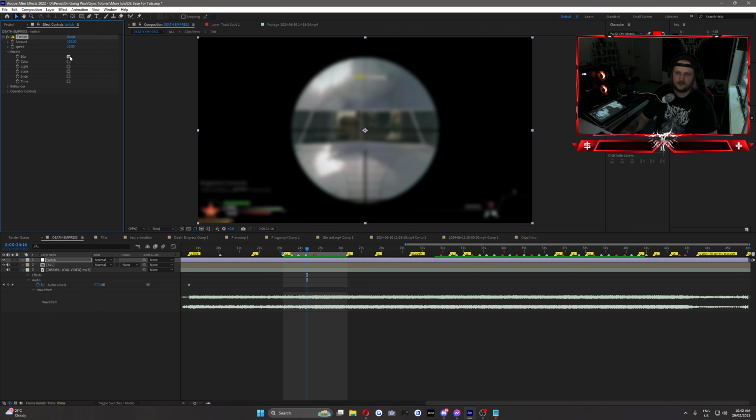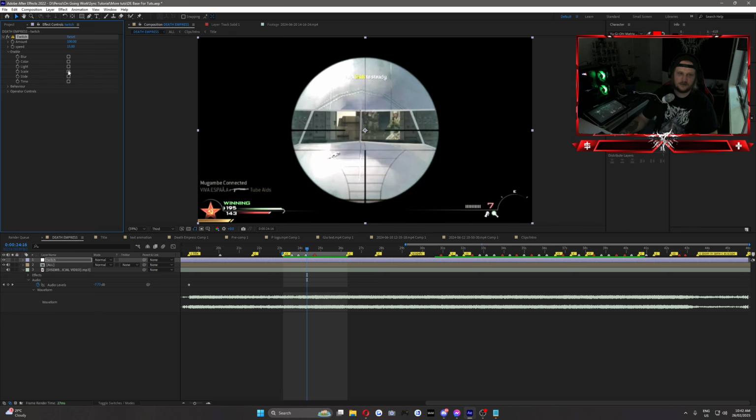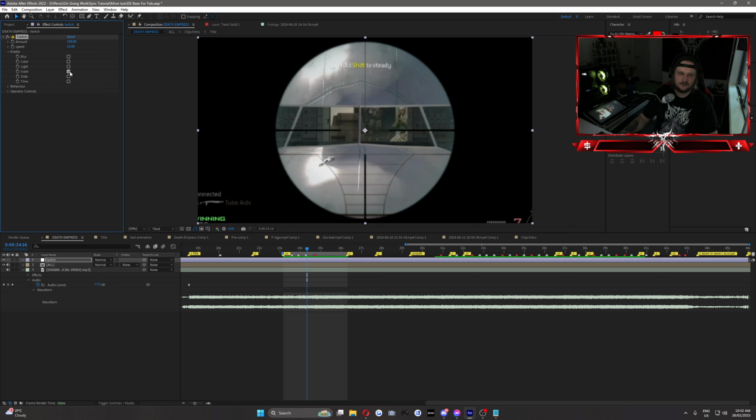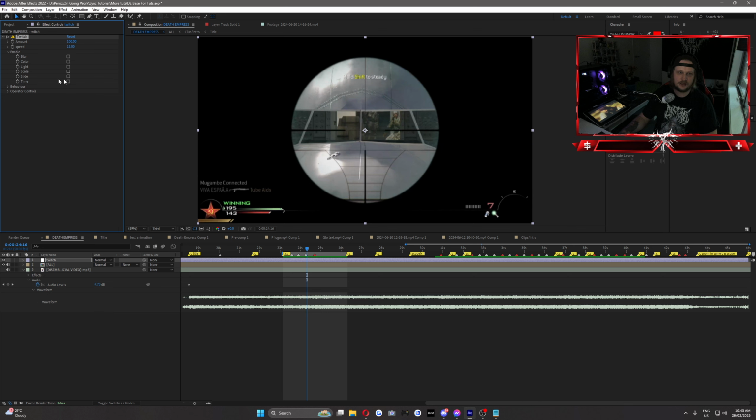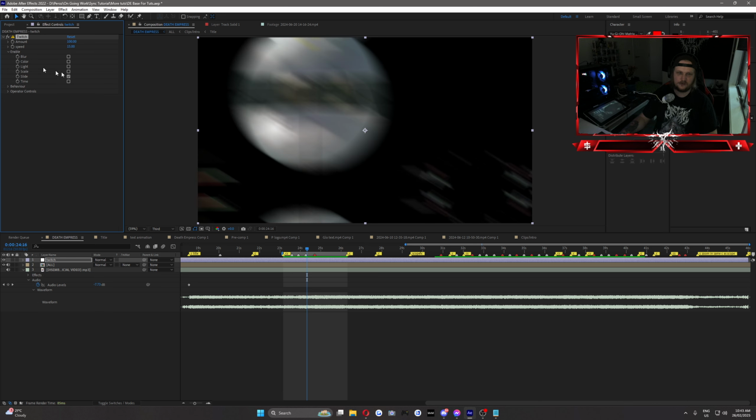So you got blur, which will just blur every few seconds. You got color, which will flicker color every few seconds. You got light, which will obviously light every few seconds. You got scale, which will scale in every so often. You can set the thing for it. I've never used time before, but slide is the usual one that you want. And I'll usually put light on as well.